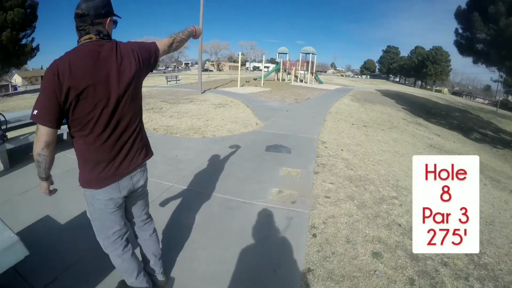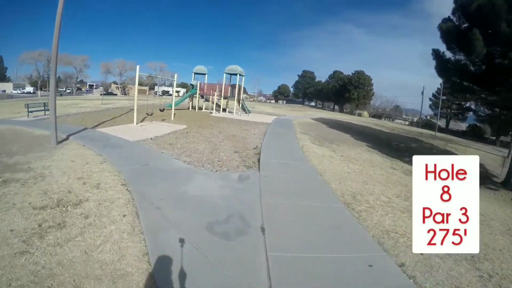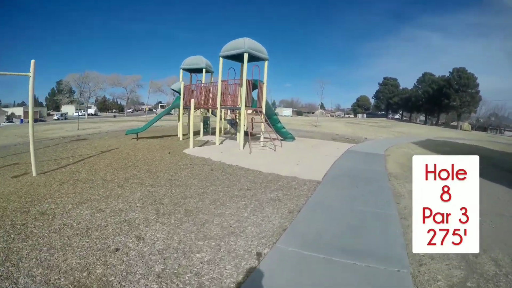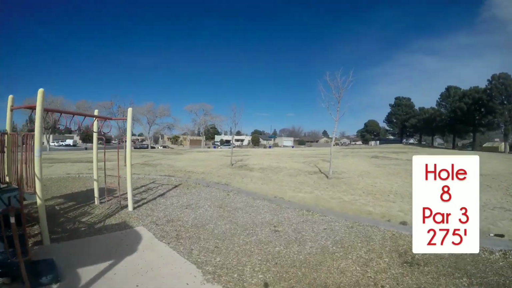All right, here we are on hole 8. It's a par 3, 275 feet. Now you'll want to go up or around this playground right here, which plays OB. Now if you do not make it out of the OB on your drive, you'll have to re-tee. But if you do get around and over the playground, you'll see it opens up quite nicely.